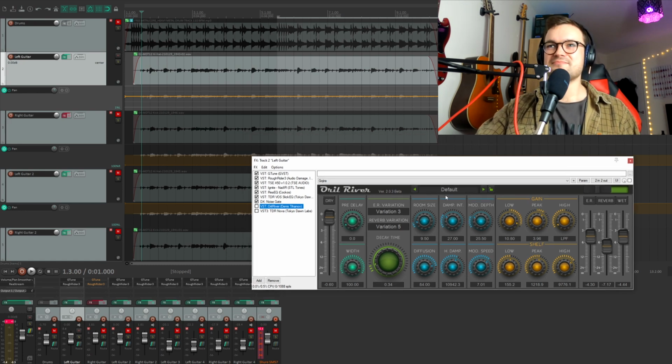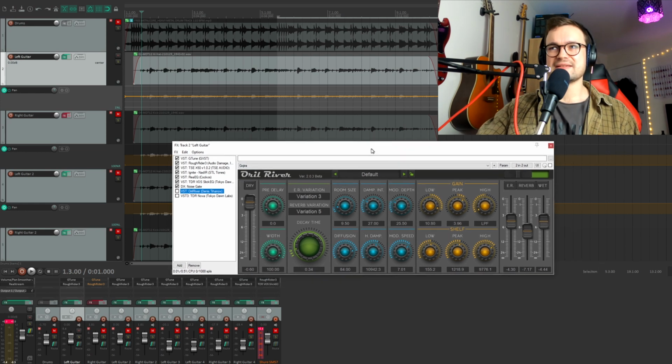So again, default settings. You might want to just take a minute to pause this video, go through. You can click on these, the variation 3 and the reverb variation is 5. Go through this, pause it now, and you'll be able to copy these settings. The main settings to consider would be these 4 sliders. So you'll be able to see on the left, this gives you the overall sort of dryness or wetness of the tone.